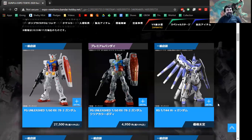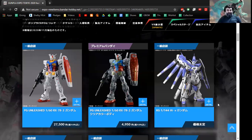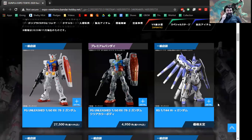This is something we all foresaw coming when we got the new Nu Gundam RG. And this proves to me even more that they are going to take the love from that OVA, that manga series, and I'm making a prediction. We're going to get a Nightingale RG. We'll see later, but I have a feeling we will. But this kit is stunning. I'm so sold on it. I'm going to pull the trigger as soon as they release it.